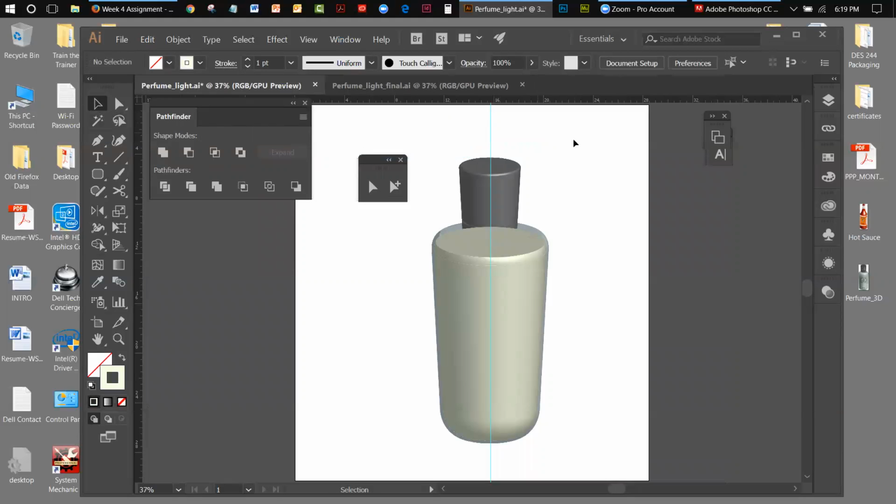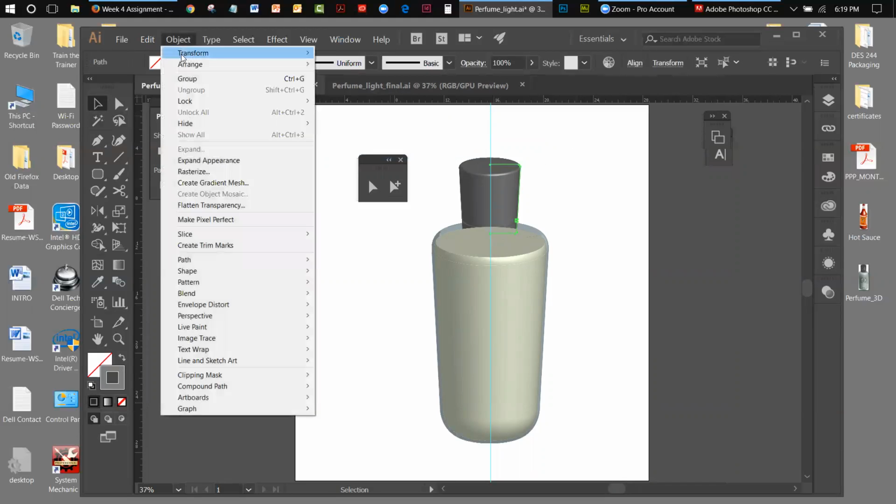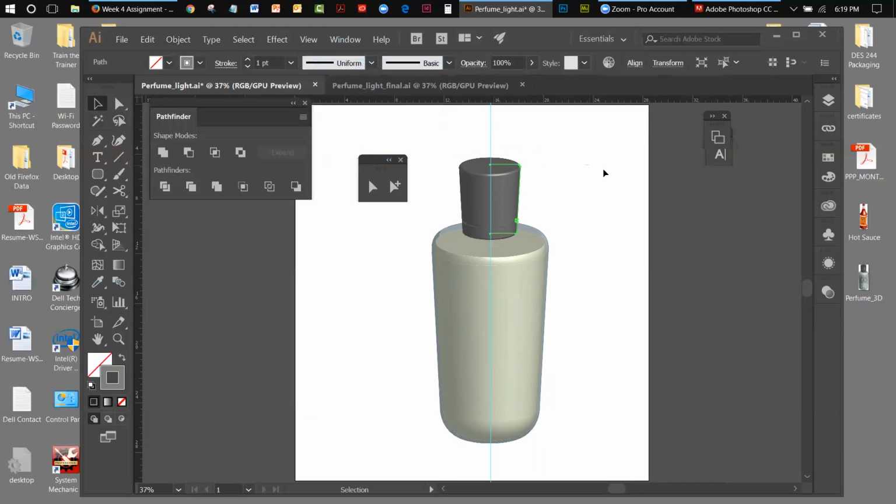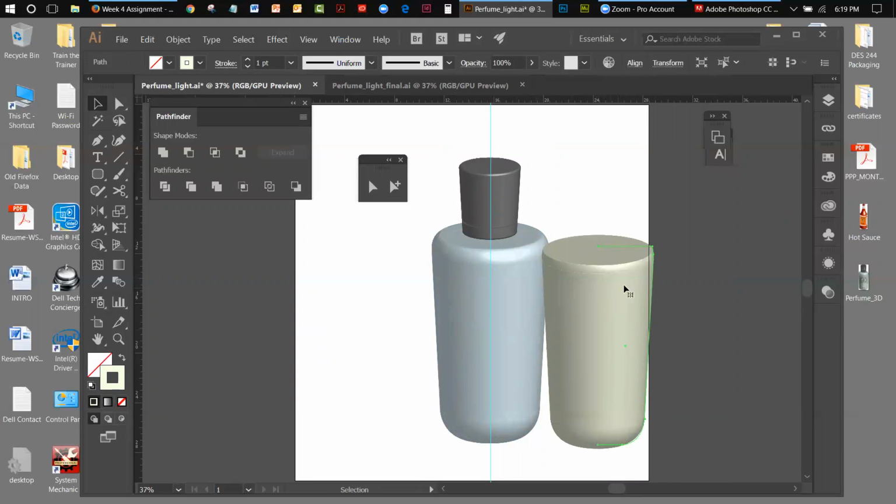Now what I need to do is I need to take the cap, click on the cap, Object, Arrange, bring to front. And now you see what I have? I have a bottle here, okay? And I have my contents here. The problem is, though, watch this when I drag this out of the way. You see what it is? It's not transparent. So what you need to do, Edit Undo, is I need to make that transparent so it looks like it's inside the bottle. Is that clear to you guys? Yes.